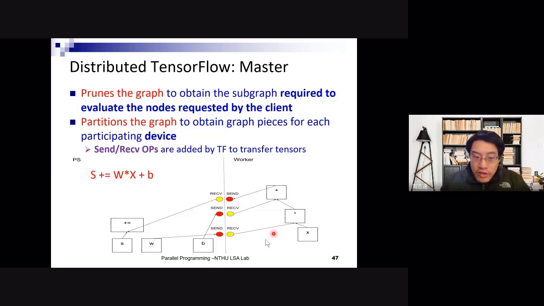This is an example where you use the parameter server strategy to do distributed training.